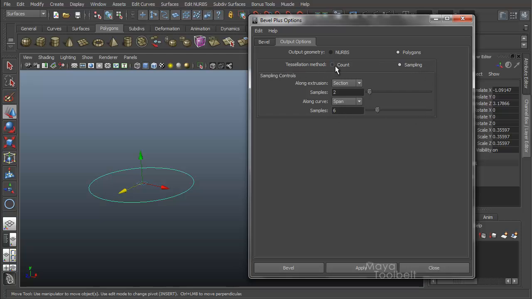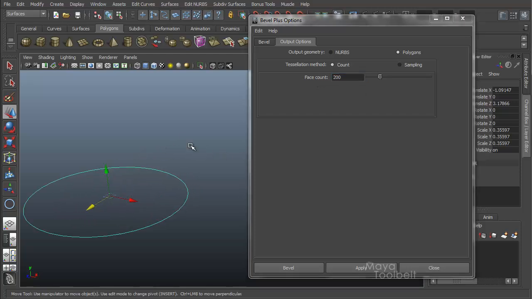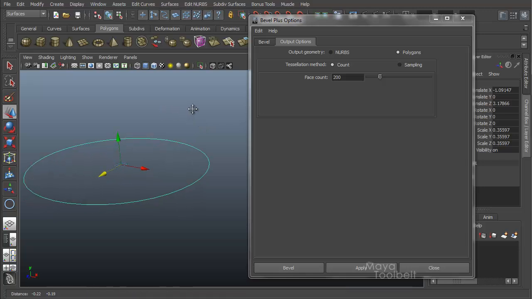First, we have tessellation method. You have count and sampling, and you'll see how our settings change depending on which method we use. With count, we have the face count slider, and you're essentially telling Maya how many polygons you want this resulting object to have, and it will try to match it as closely as possible.